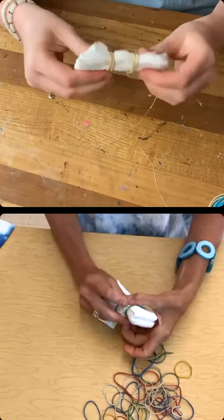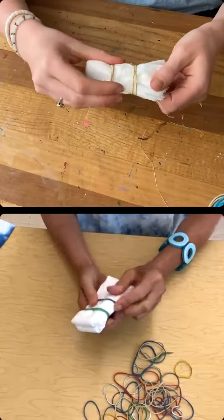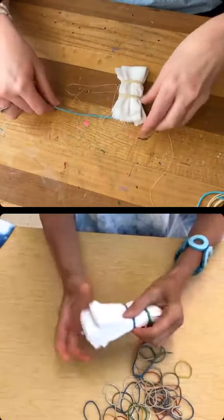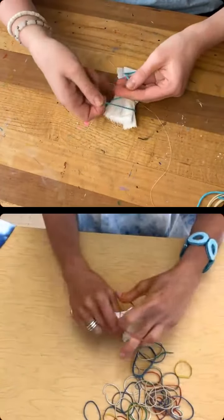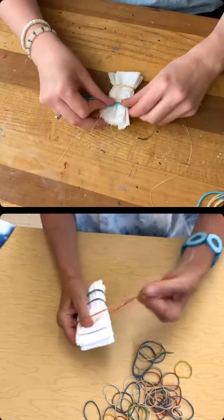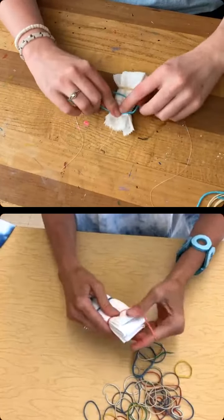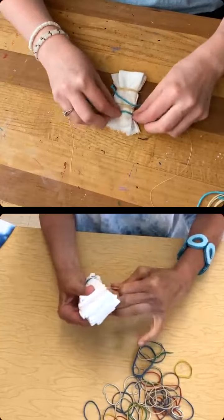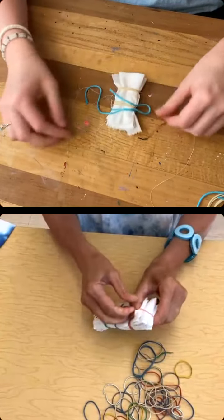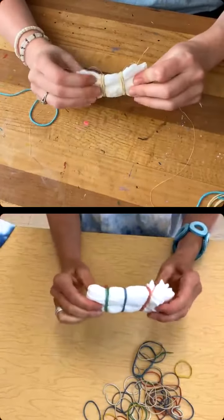Perfect. Is this a basic one that you typically start with for your students? Yes, it is. I actually have yet to do this with students. Pandemic, we've never really done it, so it's really just for us art teachers. I teach K through 4. I maybe could do this with 4th grade, but I think it would be really hard for littles. But it's great fine motor. Totally, between the folding and the binding. So that's a very basic caterpillar bind.